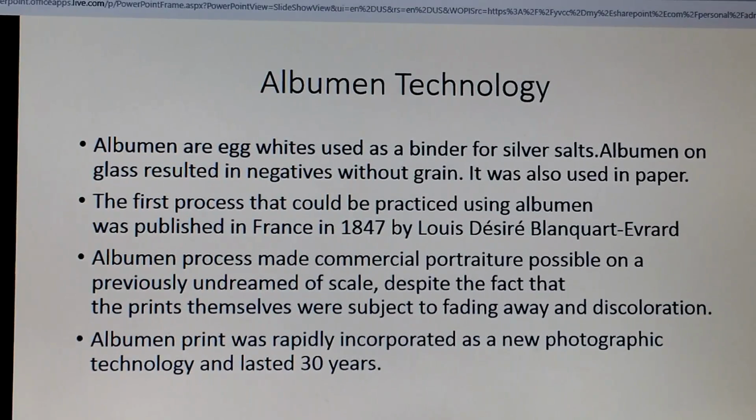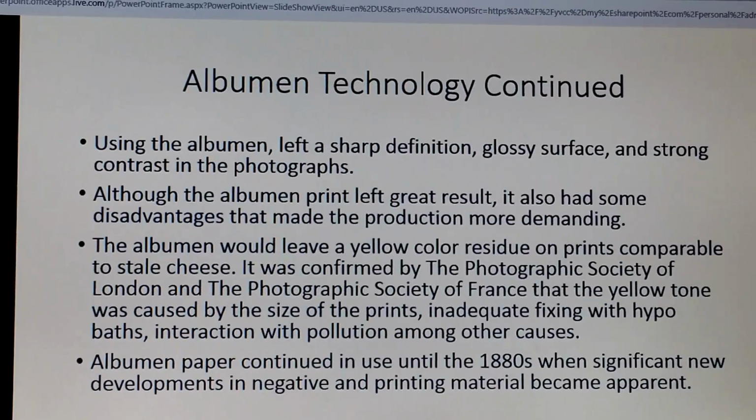The first process that could be practiced using albumin was published in France in 1847 by Louis Evrard. Albumin process in a commercial scale was high, despite the fact that the prints themselves were subject to fading away and discoloration. These prints were rapidly incorporated as a new photographic technology and lasted 30 years.